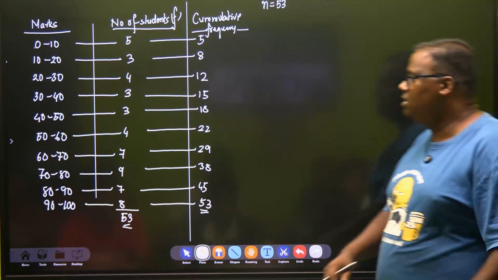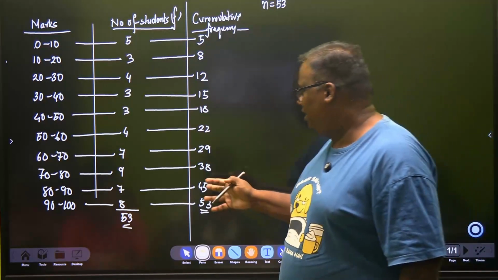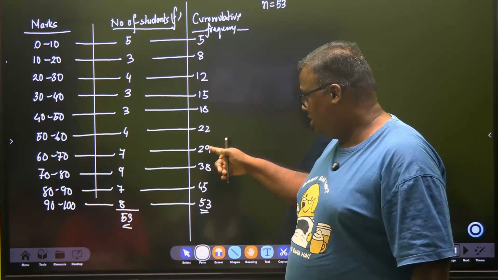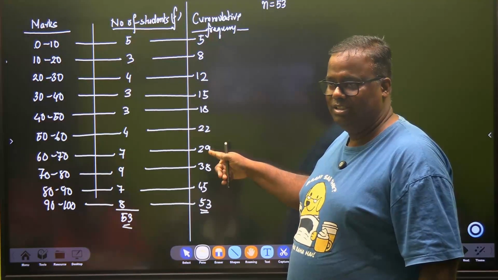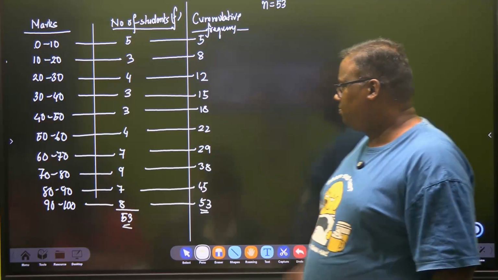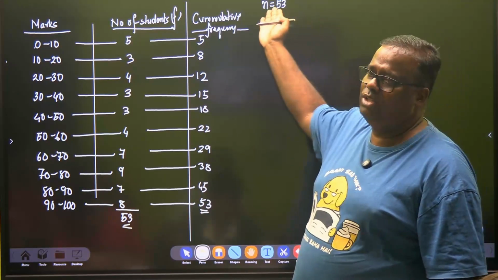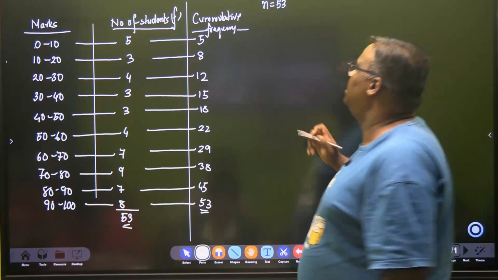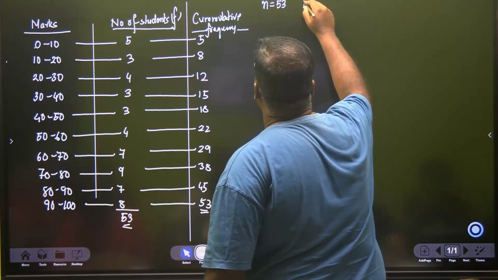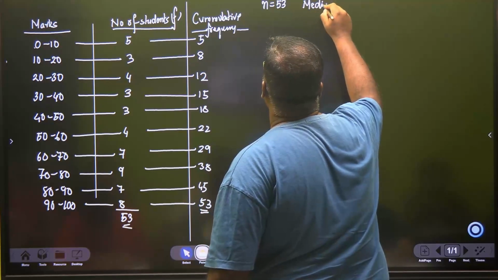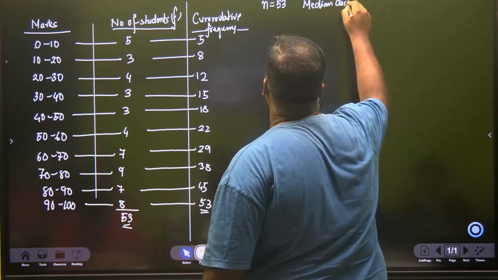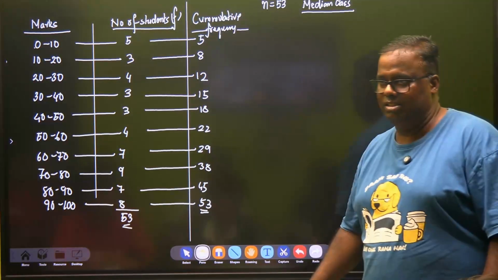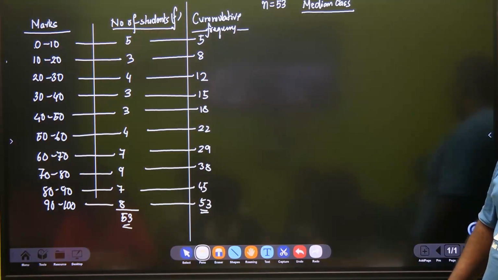Now the problem is, where is that 27? That 27 is somewhere between these two. That 27 is hidden here. Do you understand? So what you can do is straight away take half of this also, like your textbook will do n by 2. So first we have to find out what my median class is. This is my first identification. The median class is the class where the median is hidden.